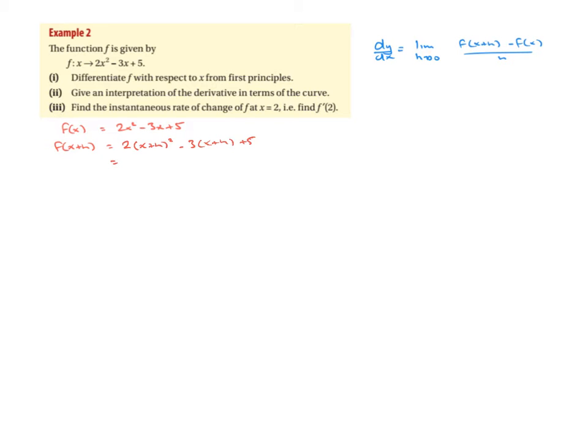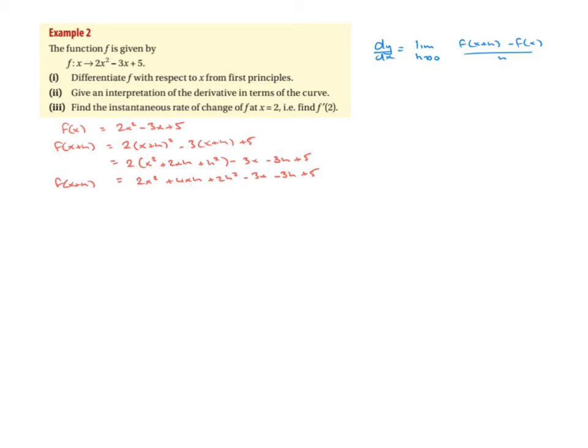So we're going to get this bracket out. So 2x squared plus 2xh plus h squared minus 3x minus 3h plus 5, and just multiply everything by 2 in this first bracket. We get 2x squared plus 4xh plus 2h squared minus 3x minus 3h plus 5. So my f of x plus h here is equal to this expression on the right hand side. There's a fair bit of work there. We've multiplied out this bracket, we've collected everything together. There's a little bit more work than the first example.